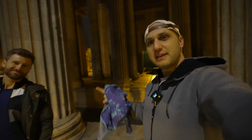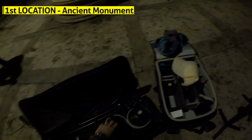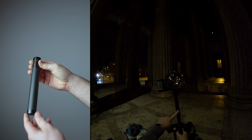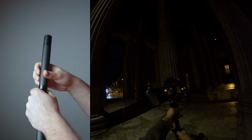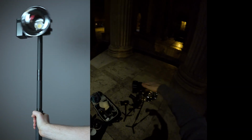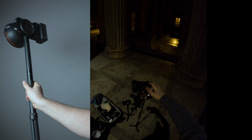That's Harry. He will be our model and will help us for the shoot. At this location we'll use two lights and we're going to use the reflectors, because here it is quite dark and we need the maximum amount of light. I mounted them on the extension poles you get in the combo package, so the lights are getting quite high in the air and it's quite stable, but it's still better to put some weight on the tripod.